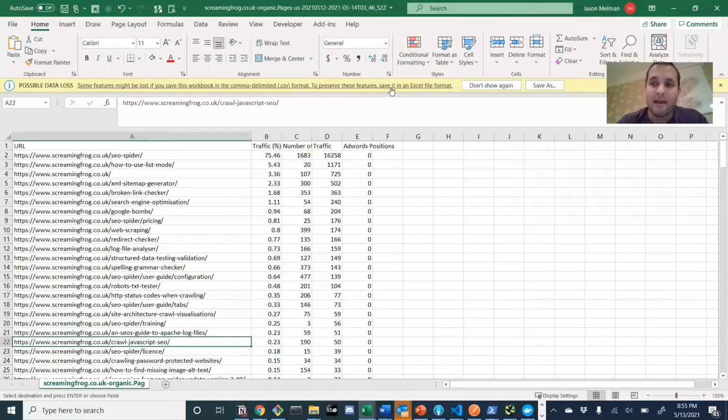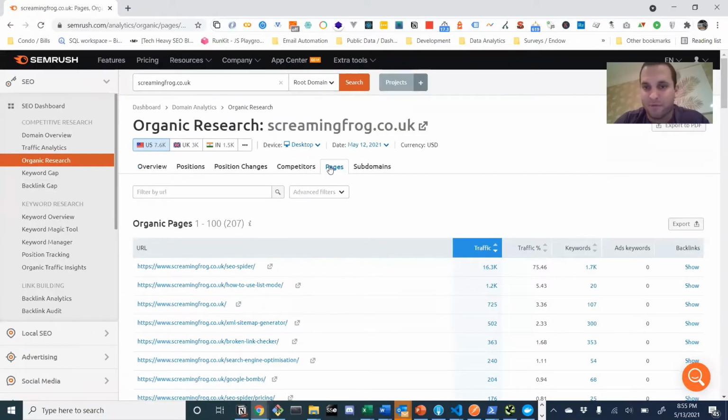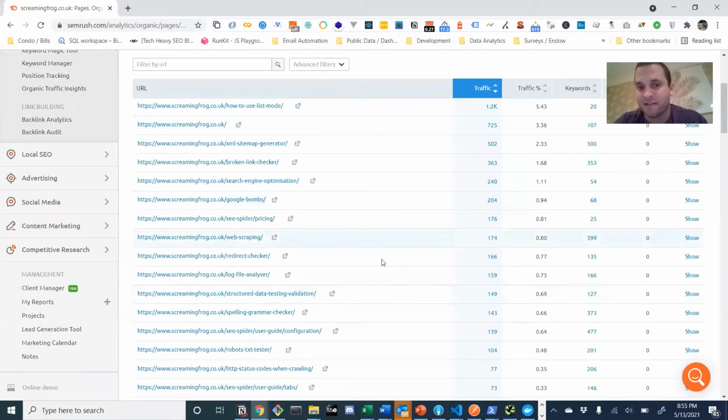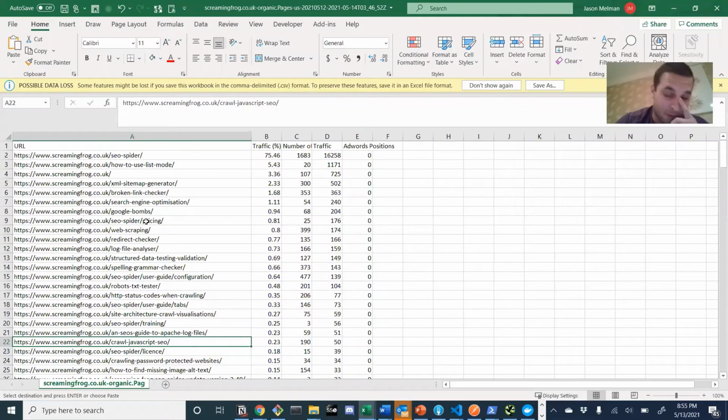So I've already gone ahead. I went into SEMrush and pulled the pages report, trying to just get a list of pages. The first thing I'm going to want to do is find at least one page that matches the criteria of what I'm trying to find here.